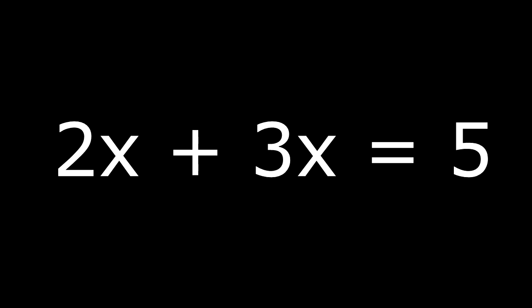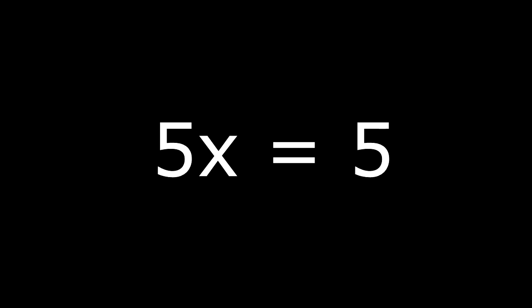Now, let's try this one. What we see is two different terms of X in the same equation. However, they are of like terms. That is, they both are X's. You have 2X, and you're adding 3X. You add 2X plus 3X, and you get 5X. 5X equals 5. From here, you can just simply divide. Which ends up with X equals 1.